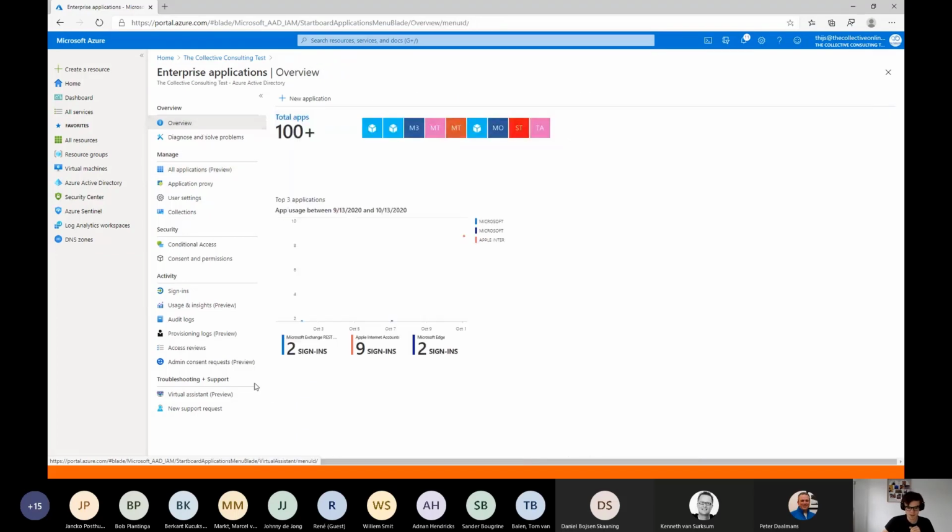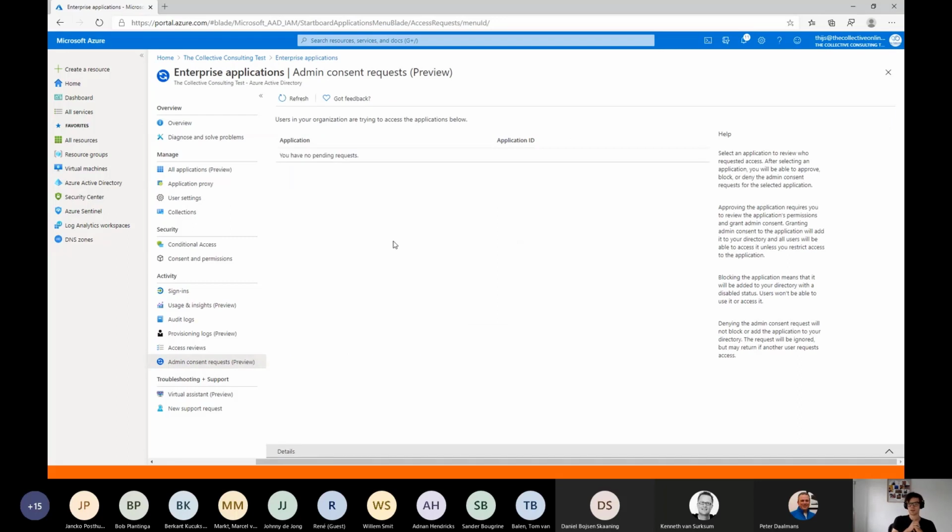What I want to tell you is, okay, this admin consent workflow can be pretty great, but you might be asking yourself, okay, I do not want to receive an email for this. I would like to create a ticket in my service desk for this. Well, as of now, since the preview, this is not possible yet. There is, as far as I know, no API support for this, which means you cannot easily integrate it with your ServiceNow or your Jira Service Desk. So for now, you still have to use the portal and the email notifications, but in the future, Microsoft will be adding API support so that you can receive those consents and create tickets in your service desk, which can then be reviewed by an administrator.